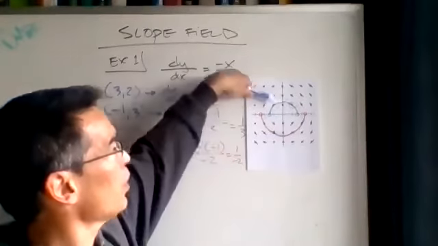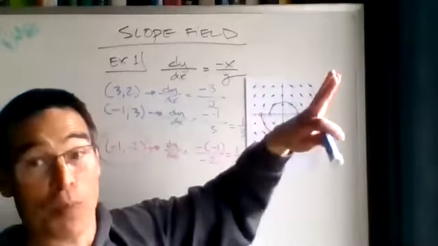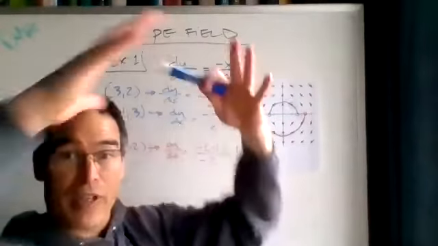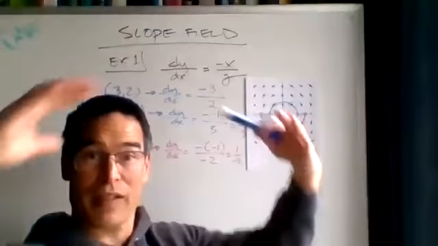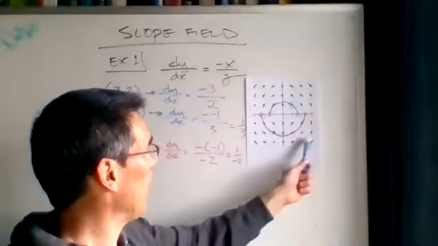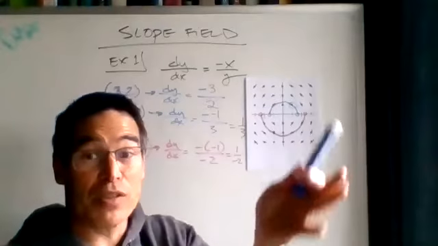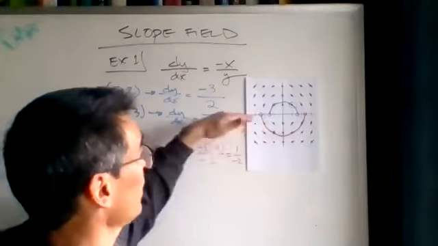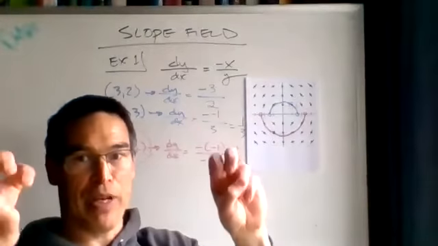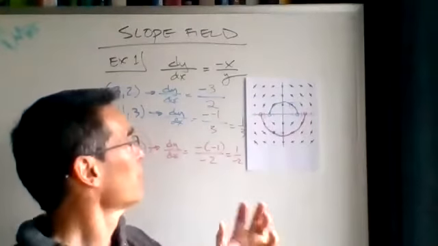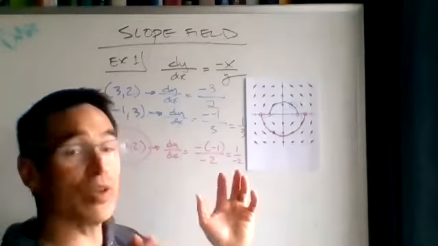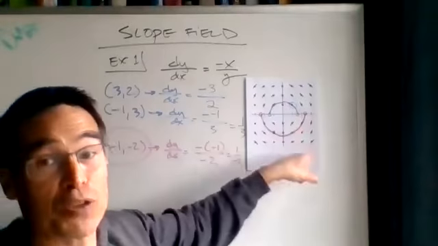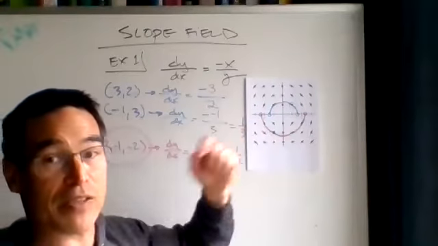And so you can see if your initial value for this slope field is up here above the x-axis, you're going to get the dome, right? You're going to get this dome thing. If your initial value is down here somewhere, you're going to get this smile. And the x-axis here is impenetrable because given the slope field, if you kept going, you would not have a function anymore. Okay, so these are called solution curves on a slope field.